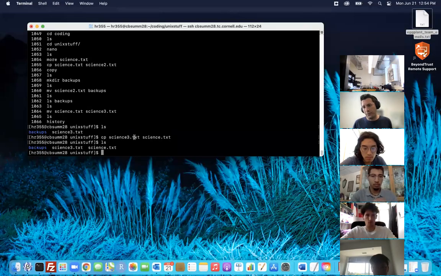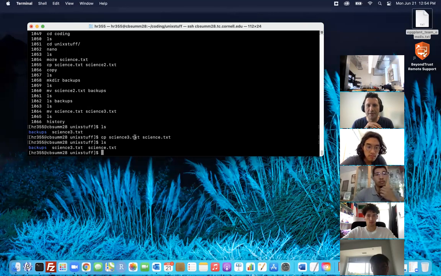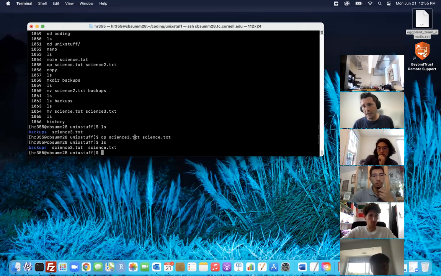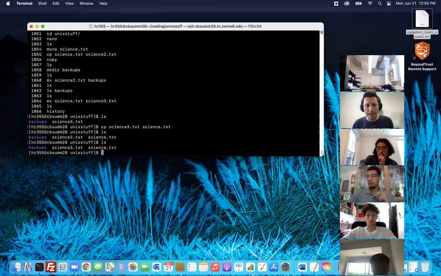Now we want to learn how to remove or delete things. Please note that Unix doesn't have a trash bin. So if you delete something, it's deleted forever. So be very careful when you delete things. I'll tell you so many stories of people accidentally deleting like 6 months of work by just typing one command accidentally, and then they have to redo the whole thing. Don't let that happen to you. Also, always make backups of everything you have. So let's learn how to delete stuff because we're going to need it.